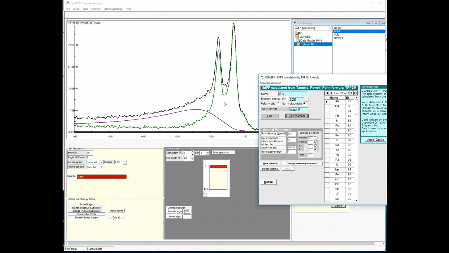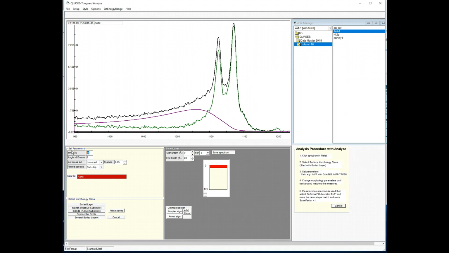We have an energy here of about 11 something. You can see the energy up here as you move the mouse. So when I put that here at the centroid, we have 1140. So I put 1140 here, and we have 13.5. I put that in here, 13.5, and we're ready to do the analysis because we have angle of emission, it's normal emission. In this case, we use the universal cross section because we have a transition metal. We don't have a polymer, silicon, or aluminum, germanium. So this is a good approximation.